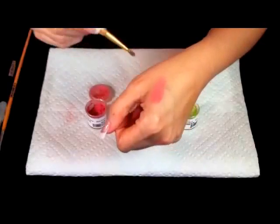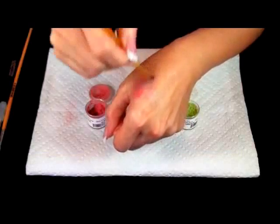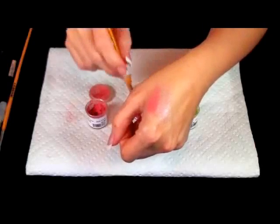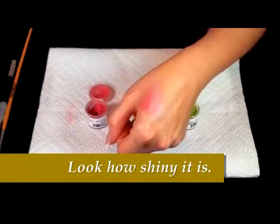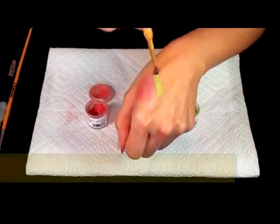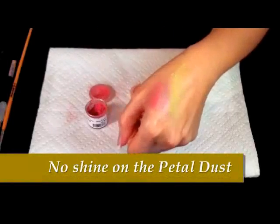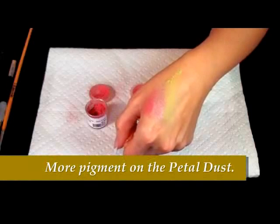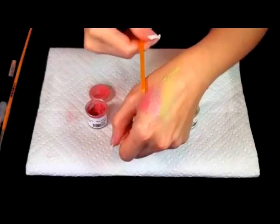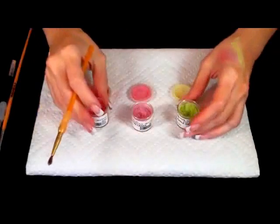With the sparkle dust you will see there's less color in it — there's less pigment. It depends on the color too, but there's more sparkle to it. Now for the petal dust, it's basically no shine and there's lots of color in it. So that's the difference between the luster, the sparkle, and the petal. These are all made for painting gum paste.